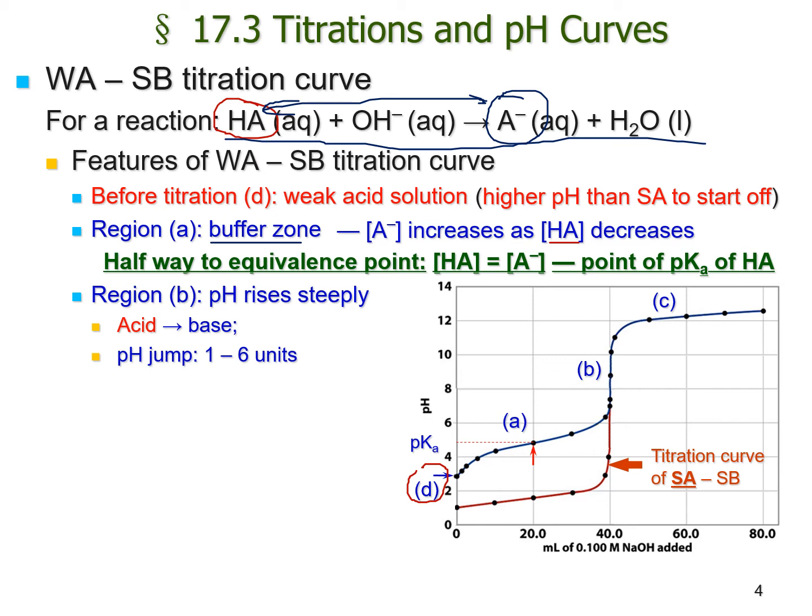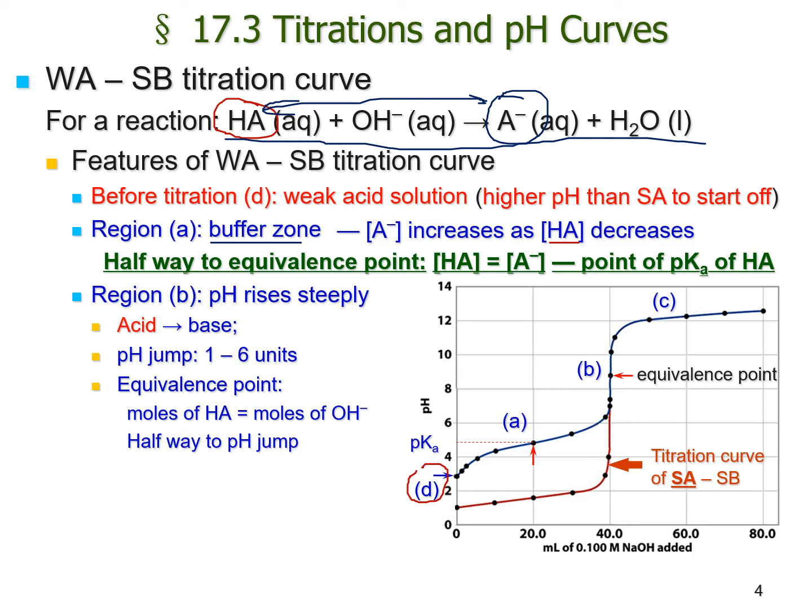Just like the pH curve we discussed previously, halfway up this jump lies the equivalence point, and the equivalence point is where we see equal moles of acid and base. And of course, if we look at the pH of this equivalence point, it's somewhere around here. I would read that pH as roughly equal to 9. Remember, pH 9 is basic. Why is this point basic? As you realize, the salt is made of weak acid and strong base. With weak acid and strong base, it is a base that's left over. Since the salt is basic, the equivalence point is greater than 7.